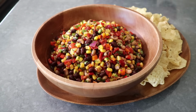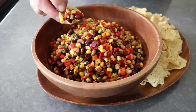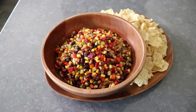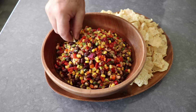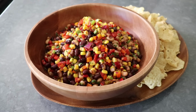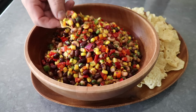So I grabbed a chip and dipped in. And that, my friends, has to be one of the greatest party dips of all time. And if you're thinking dip, isn't that just a salad? No. If you ate it with a spoon or a fork, it would be a salad. If you're dipping chips in, it's a dip. That's how you know. And by the way, I'm usually not a big fan of these scoop-style chips. I mean, if you can't manage with a regular tortilla chip, maybe you shouldn't be eating dips.